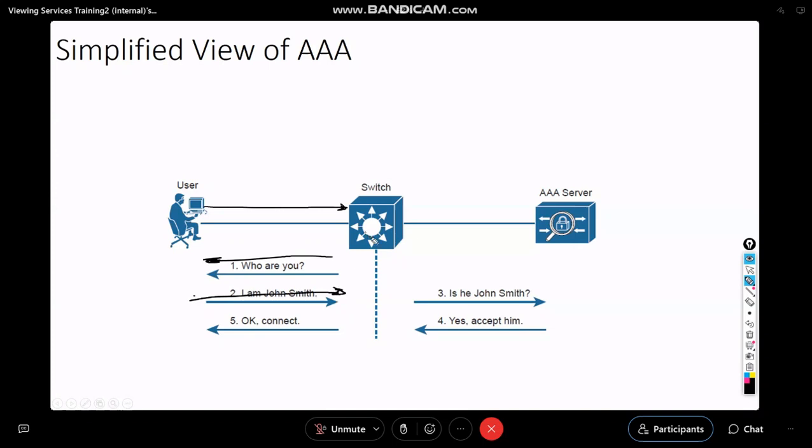Now, the switch doesn't know if this is an authentic user and if it is allowed to log in. So it goes to the AAA server and says, is he John Smith? And if it replies, yes, he is John Smith, then only will the user be allowed to connect. This is a very simplified view of how your connectivity would be seen.